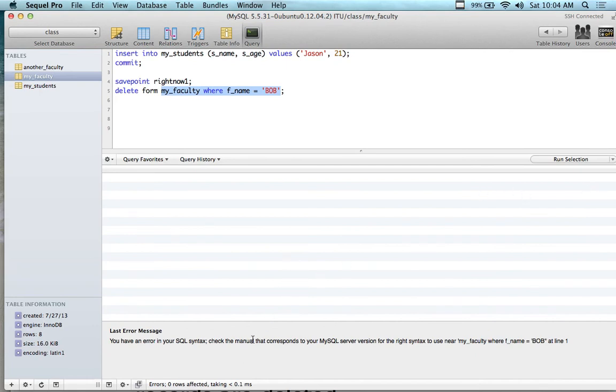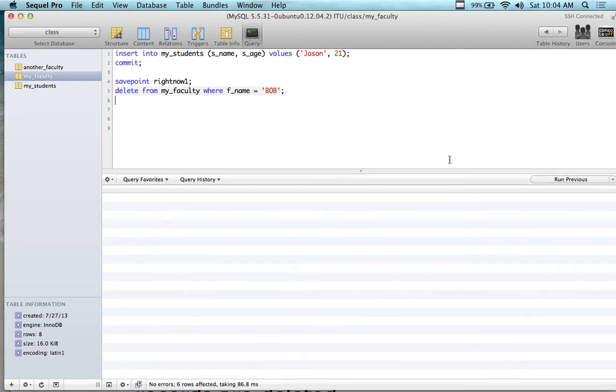An error. So the syntax of the manual corresponding to the MySQL version, where... yeah, you're right, it's the from. Delete, no, that was going to delete from. Oh, I see, I mistyped from. Yeah, I was going to say, I have to put the from in there. So now you actually got a good example of it not understanding the command. The errors are going to show up on the bottom if you're using this interface.